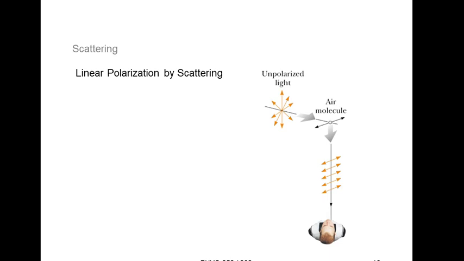Scattering can produce linearly polarized light. It's completely a geometry thing. If you happen to receive some scattered light where the direction of the scattered light coming into your eyes is perpendicular from the incident direction, this will only be polarized light, linearly polarized light. If you just look at the geometry and remember that the electric field has to be perpendicular to the direction of travel, that can happen.